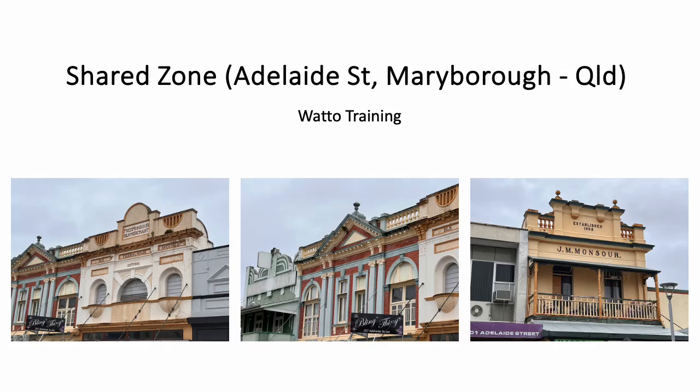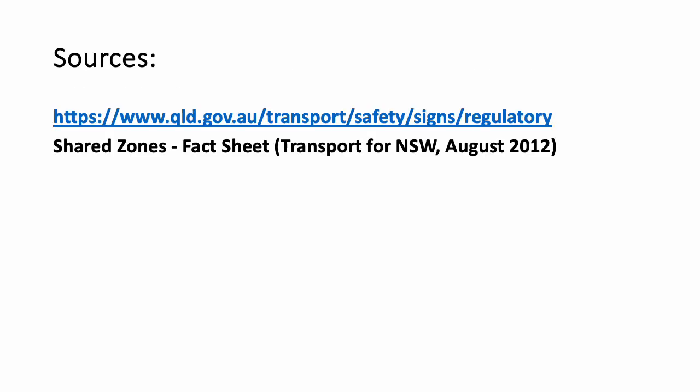Hi, this is Brendan from Watto Training, and in this tutorial we take a look at shared zones, in particular Adelaide Street in Maryborough, Queensland. The sources of information for this tutorial come from the Transport Main Roads website, as well as a fact sheet from Transport for New South Wales.